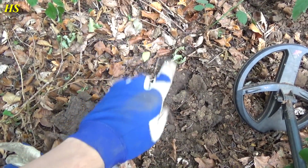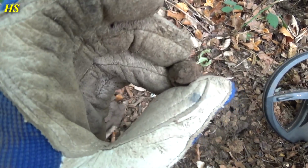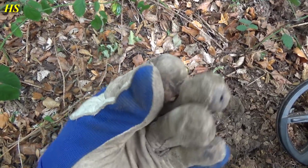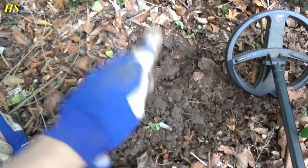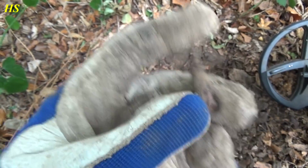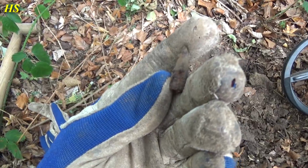Alright guys, so right next to that bullet I just found another bullet, but this is actually a .45. So that's US, probably fired by the Colt .45 or maybe the Thompson. So we found a rifle bullet right there, probably German, and a 9mm German. And right here, a .45. That's very, very interesting. In the same hole where I just found that .45, I just found another rifle bullet. Not sure if it's German or US, but we're not just gonna fire here without a reason. So someone was standing right here in this area and they wanted to kill him.